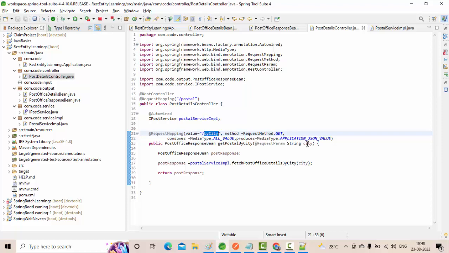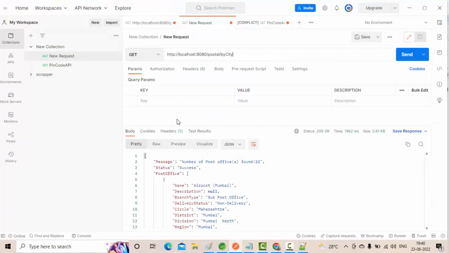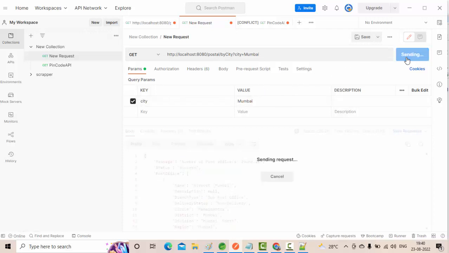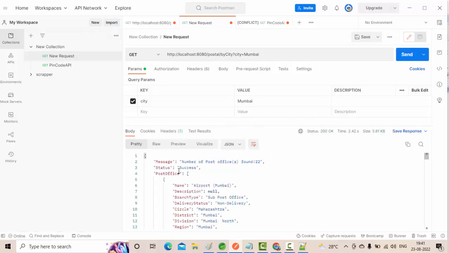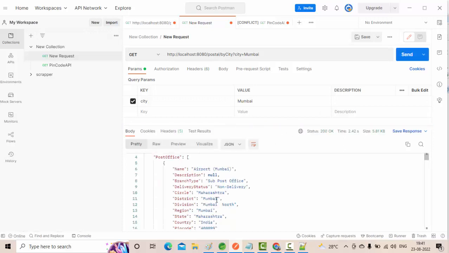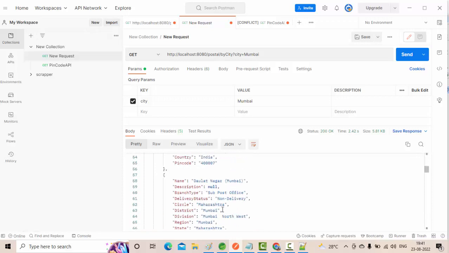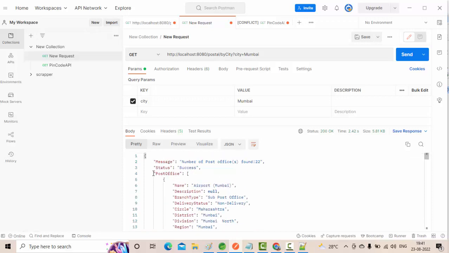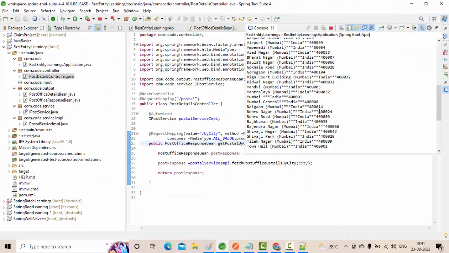Now I have a request param with the city. So in params you add key as city, let's say value as Mumbai. Okay, now you try to hit this. Now you could see we got the entire response, guys. We got the entire response in JSON array, right? Now you could see we got this response properly, right?